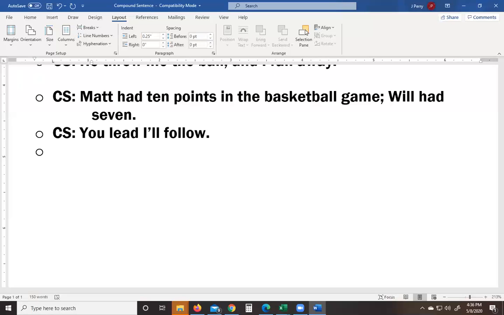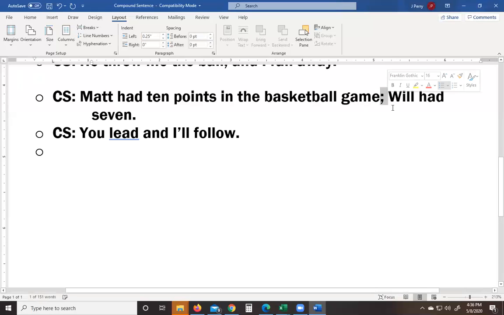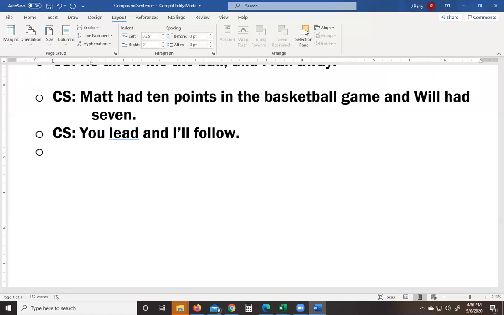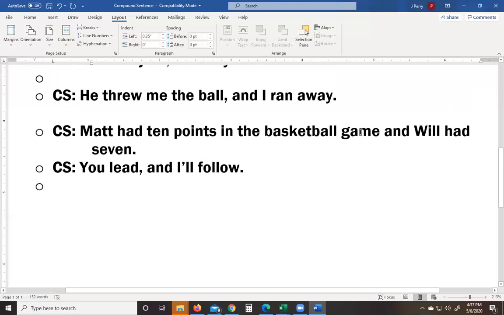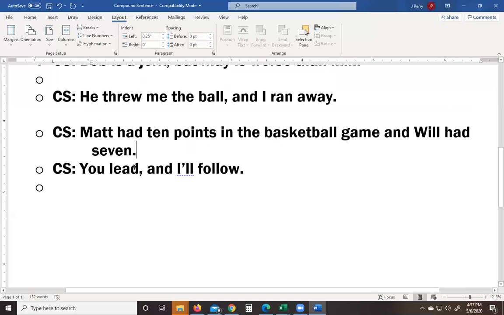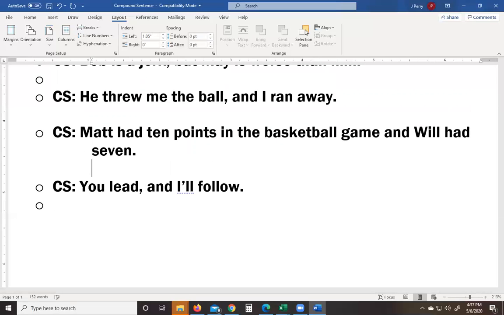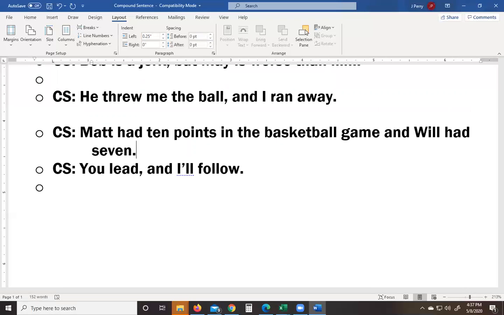So we've got to put something. We've got to put a period or a comma and one of the FANBOYS, or a semicolon. The other way to do it is if you have just the coordinating conjunction and not a comma. These are both known as fused sentences. And if you look, Word is already telling me something. It's like, you really should put a comma there. And I'm like, thank you. But notice that because this one is longer, it doesn't appear. Word's like, nope, that's good. And I'm like, is it though? So it's not, actually. You're supposed to put that comma between them.